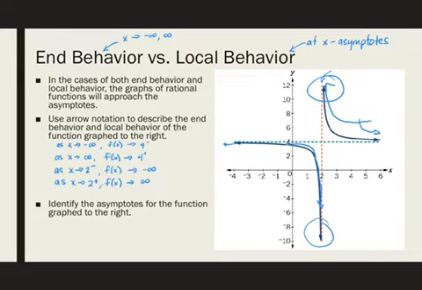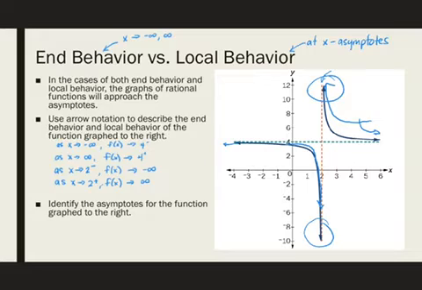Okay, so end behavior, we're talking about x going to negative infinity and positive infinity. Local behavior, we're talking about x approaching the asymptotes. And if you have 4 asymptotes, you're going to have a whole lot of notation there. I don't think they're going to do that to you, but they might, okay? Or in upper level math classes, things like that. You can have as many of those as you need. It's just a matter of finding them. You'll only have one answer for infinity, one answer for negative infinity, but those locals, you're going to have 2 for every asymptote.